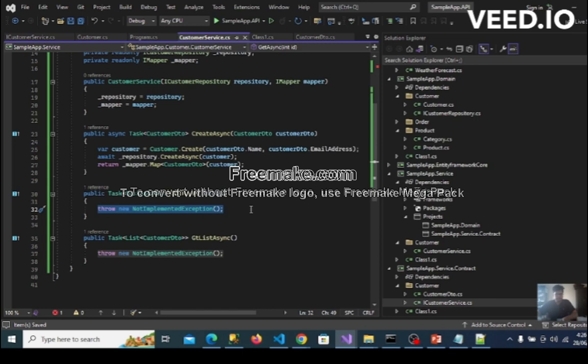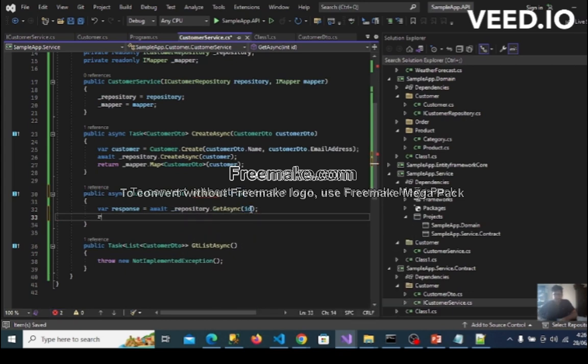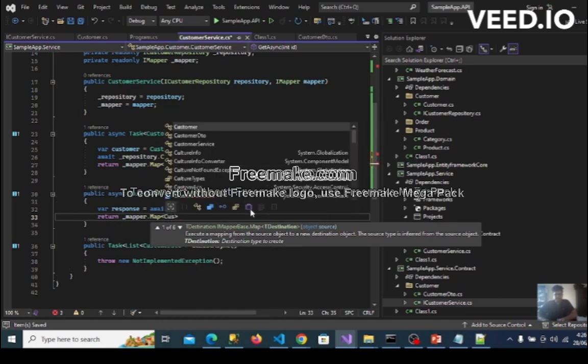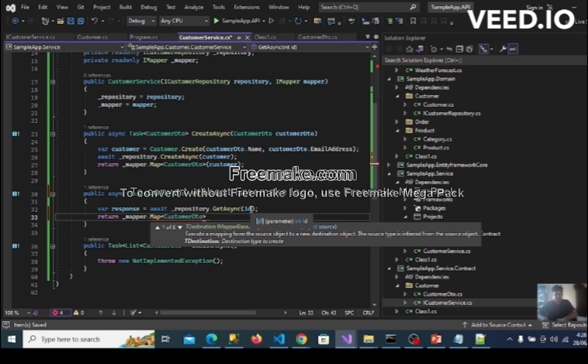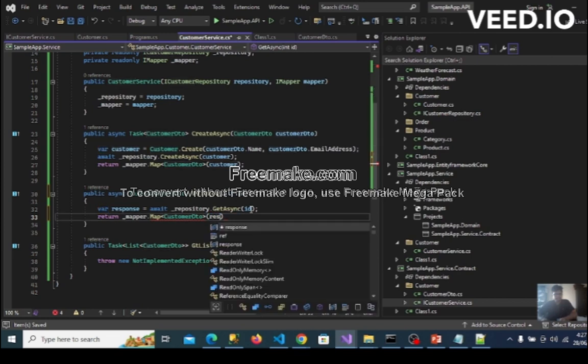Now GetAsync. It will be like var response equal to await repository.GetAsync id, return mapper.Map CustomerDetail response.